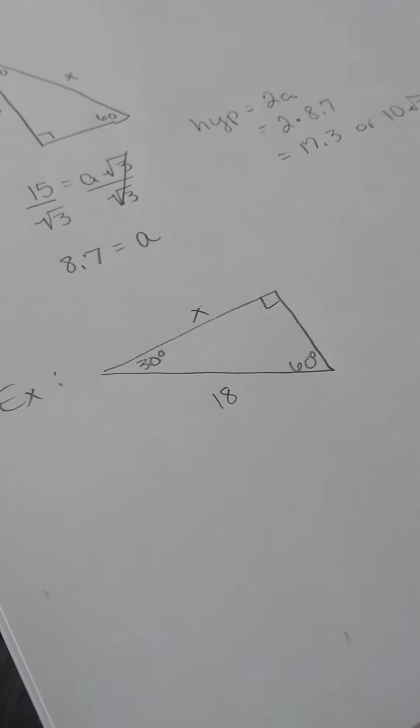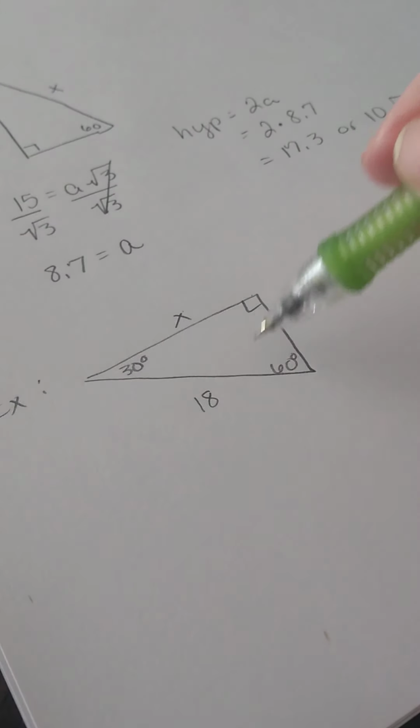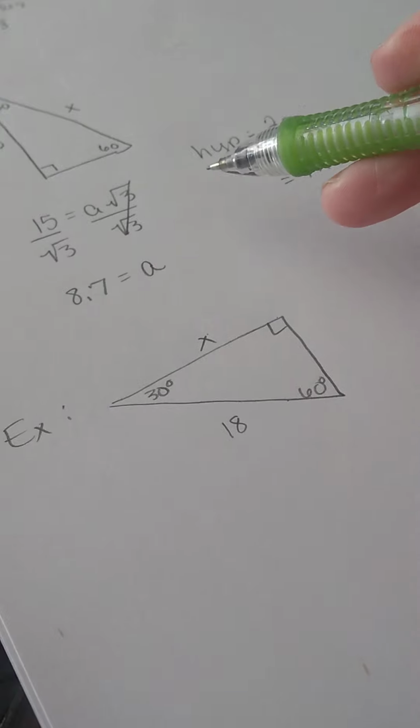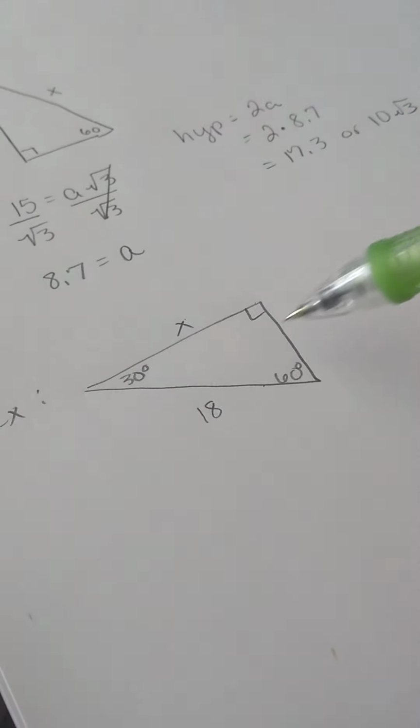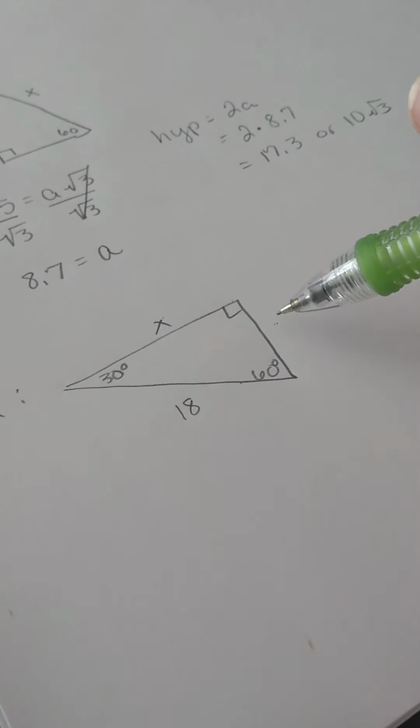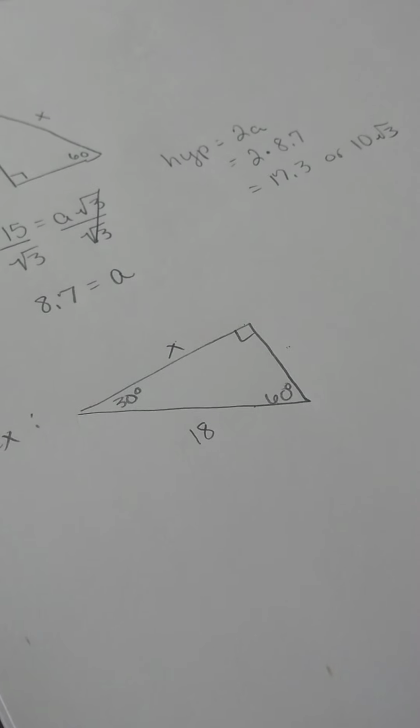Let me draw it real quick. Well, it's fuzzy now. All right, here we go. So in this example, I want to know my long leg and I know my hypotenuse. So kind of the opposite of this example up here. Okay, but I still have to find my short leg first. I'm going to have to find A in order to do that.